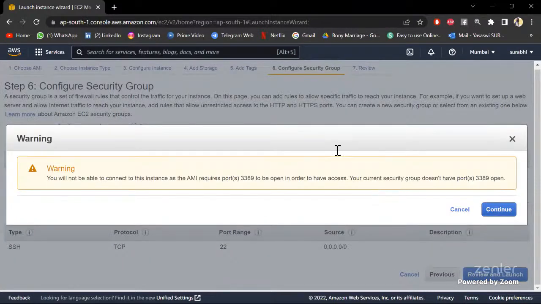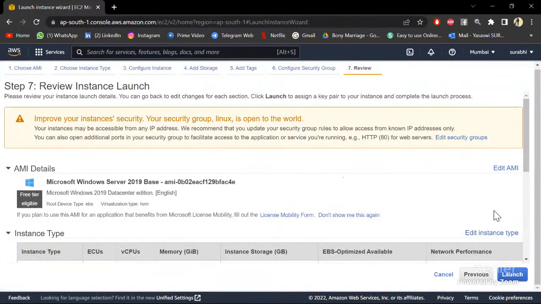So it is showing us an error. What is it showing? You will not be able to connect to this instance as the AMI requires port 3389 to be open in order to have access. But what I want to do is give SSH only. So instead of AWS warning me that I will not be able to access it, I am going ahead with SSH only. So continue. So I am in the review option.